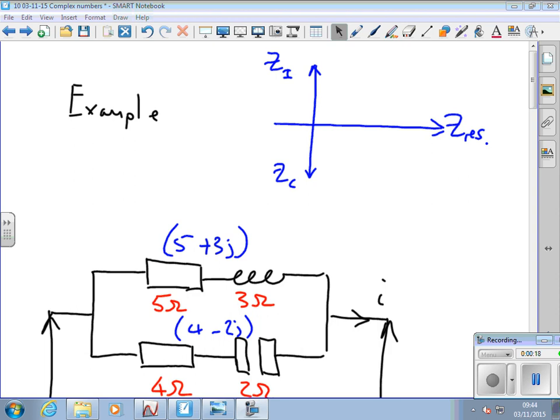So a little bit of explanation before we start. We have here a coordinate system used to represent impedances in AC circuits. Z for impedance - we talk about impedance rather than resistance.